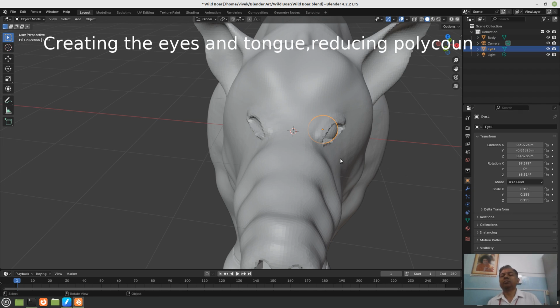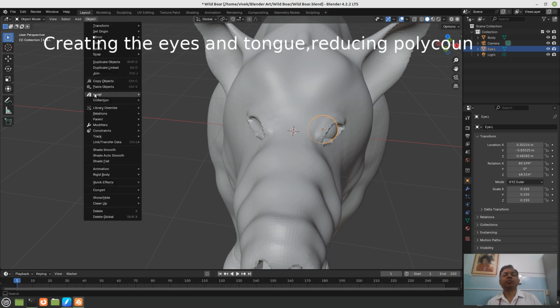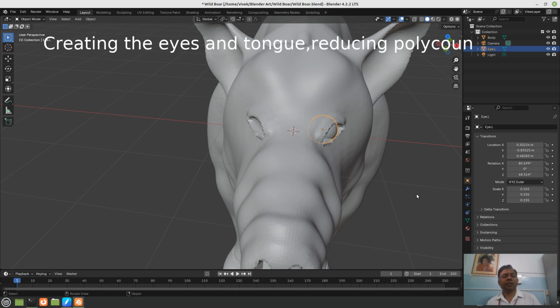And let's mirror the eye. Where is the mirror option? Mirror. No. First duplicate, Shift D, and then mirror.